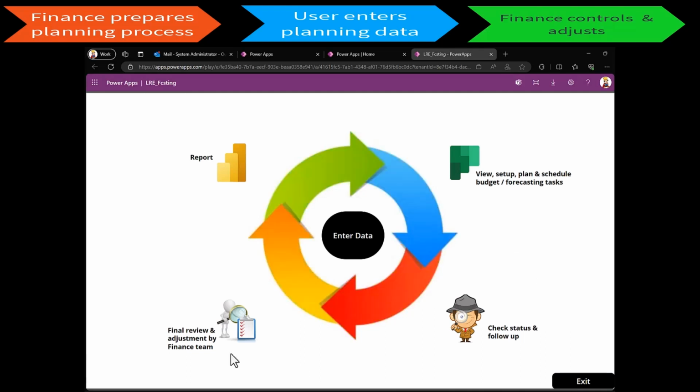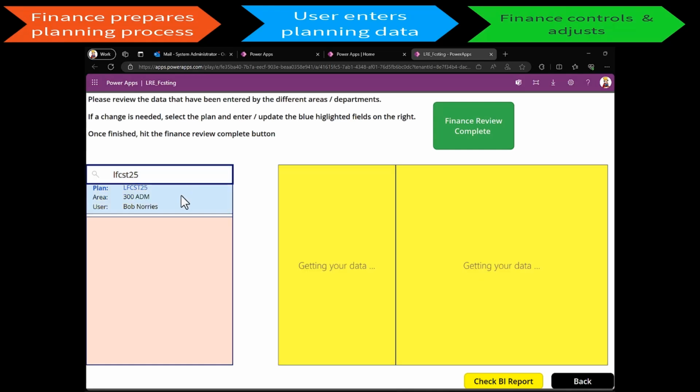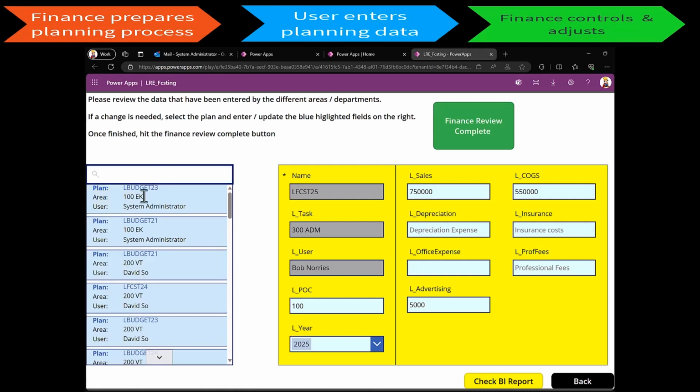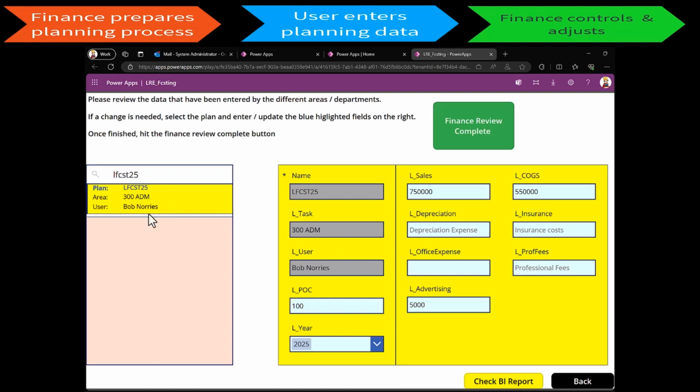Okay, now let's come to this third icon, where the financial controller wants to check what has been entered. And what I'm doing here is I filter. Well, if we clean that, you will see that here are all of my budgets and forecasts. So I filter here Ludwig forecast 25. So you see here Bob has entered something.